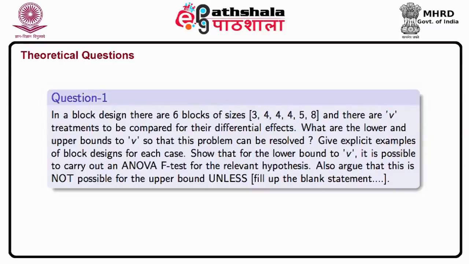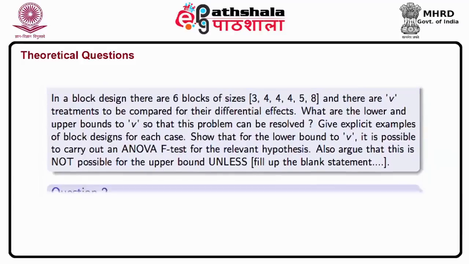So what is the condition needed to show that even for the upper bound on V, it is possible to estimate the error, to go for testing the hypothesis of equality? This is a very good conceptual problem, particularly the last part, the fill-in-the-blank statement, unless what. That is something that a student should ponder about.